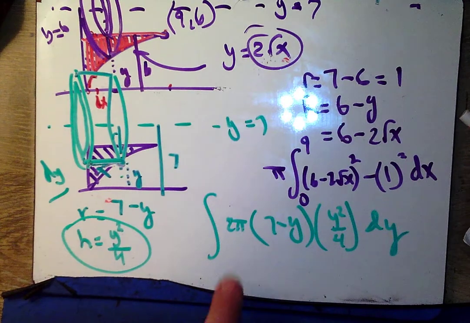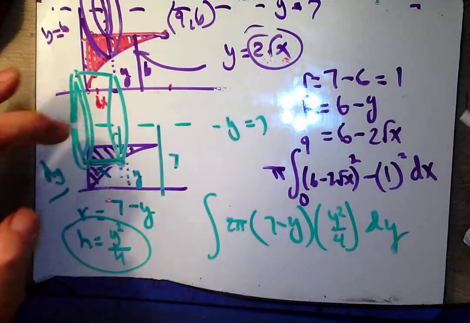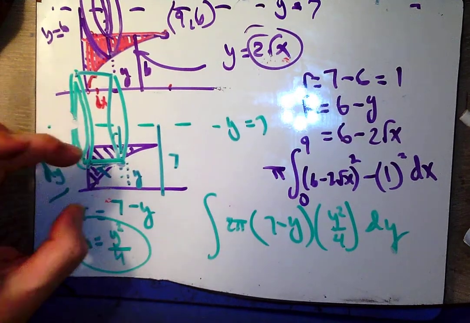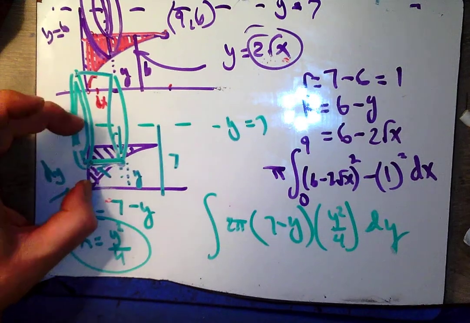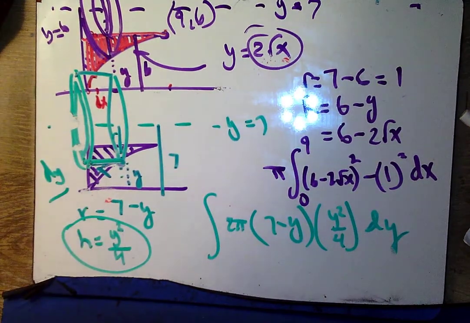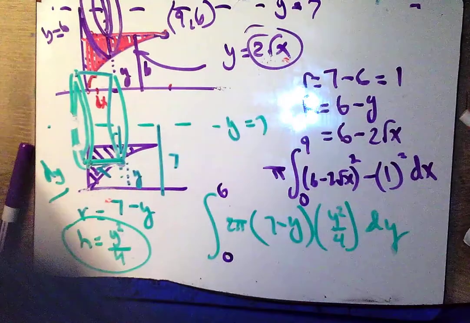And since we're integrating dy, we want to go from here to here, not to 7. We're integrating the region, not to 7. I mean, you can put 7 if you want, but you're going to lose that point, and you don't want to lose that point. We're only integrating the region. Okay? So that's problem letter B, done 2 different ways. You choose whichever you think would be easier.